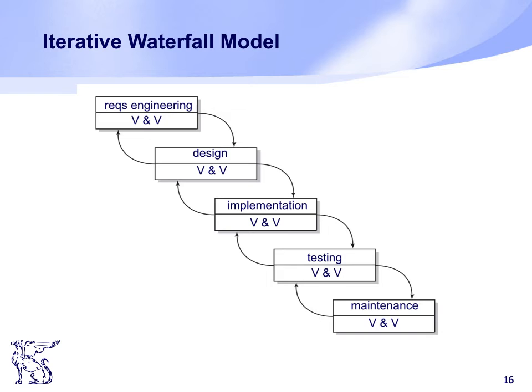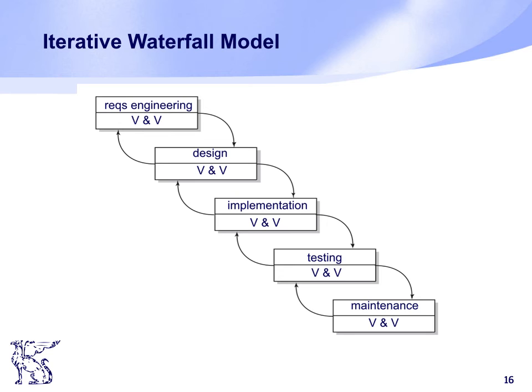So the advantage is, of course, we can go back and change it. That's an advantage. But the disadvantages of the classical model are still here. Like there is no intermediate delivery of the product. The customer has to wait a long time for the product, and also there is no overlapping of phases. Still, there is no overlapping supported.